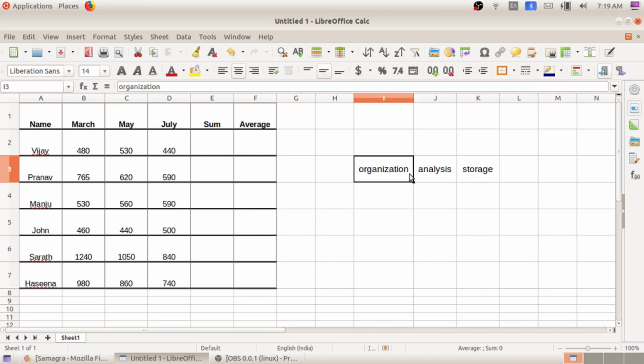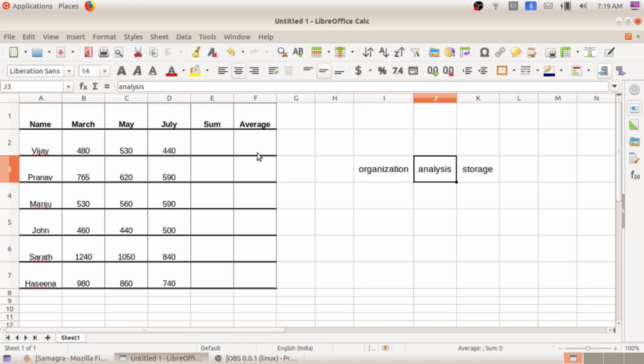So these are the three main purposes of spreadsheet. What are they? Organization means the values are arranged in rows and columns. Analysis means using these values you can find the sum, average and so on. You can do many calculations.